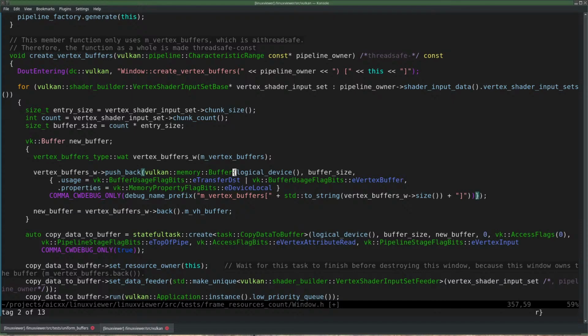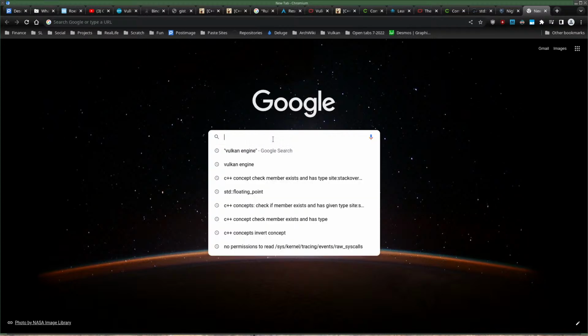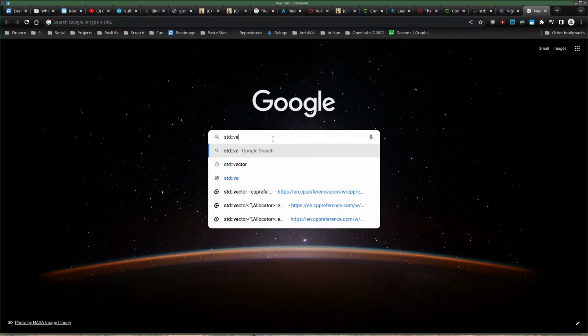It's the same thing, but make a temporary here, and then the temporary is an R value, and the R value then causes us to call, I think, a push back with an R value, right? Is that not something that exists? Do we need an emplace back for that? You know? I'm not sure. I think we do need an emplace back. Let's have a look at standard vector.